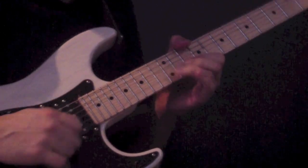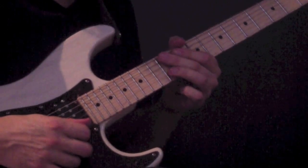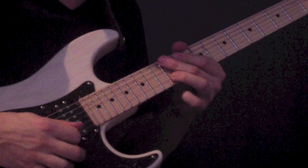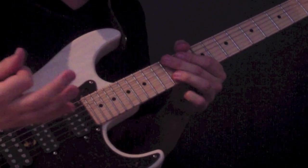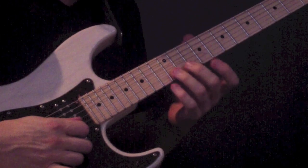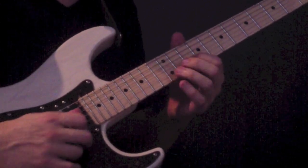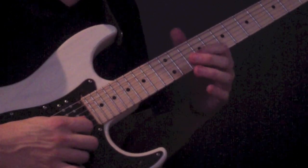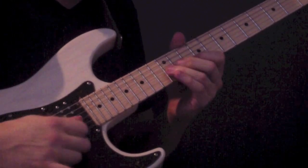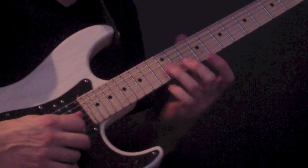Next section — I begin with this rake. I like raking so much I probably should have been a farmer. Basically I'm palm muting through the strings and then lifting off when I get to the B string so that note stands out, giving this nasty — nasty in a good way — noise of the rake coming up to that note. Our notes there are 12th fret to 10th fret on the B string, back to 12 on the B, so 12, 10, 12. Then a fast hammer pull-off 10 to 12 to 10 on the B string, resolving onto the 12th fret on the G string.